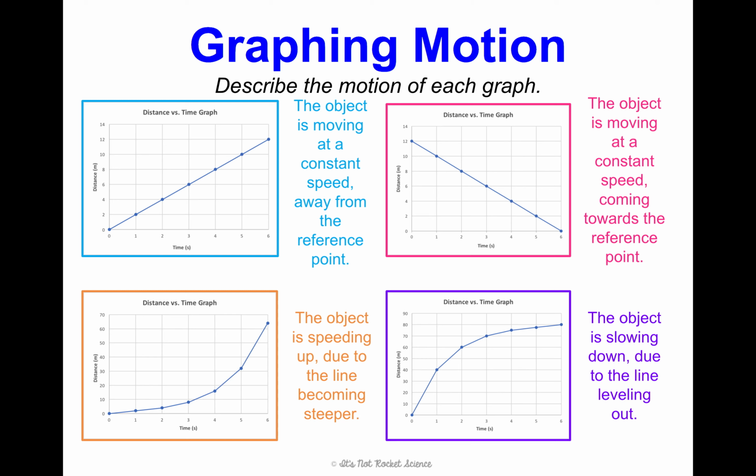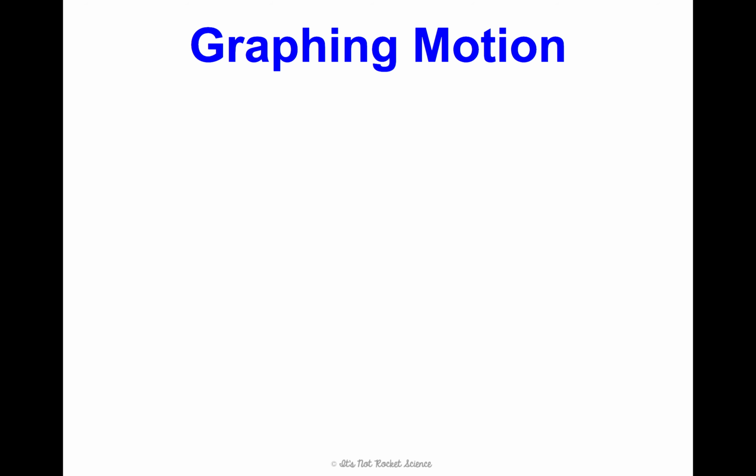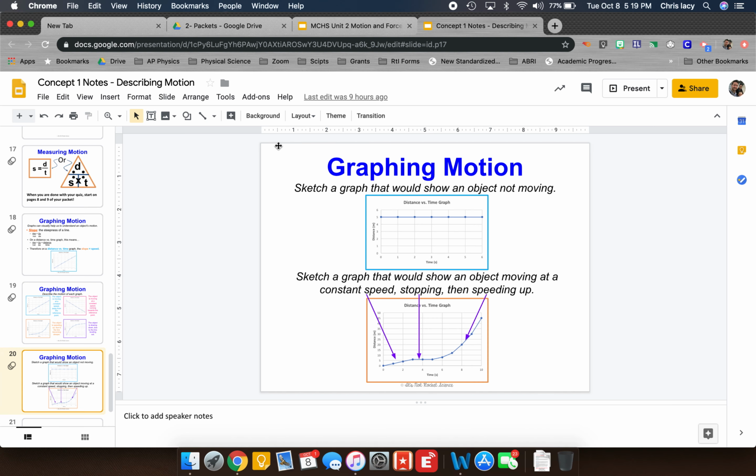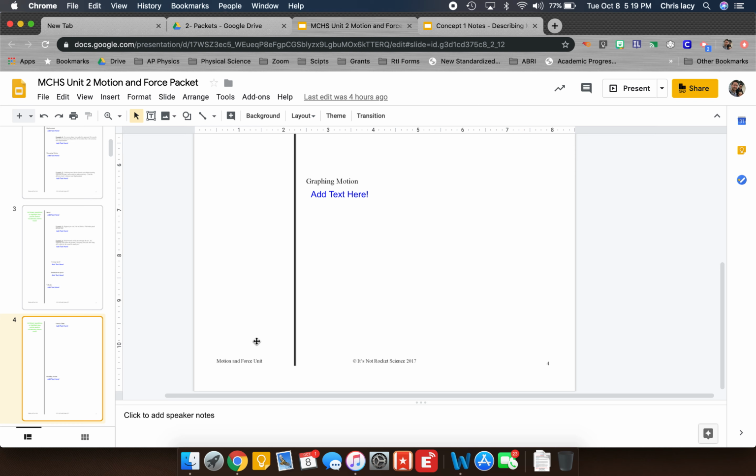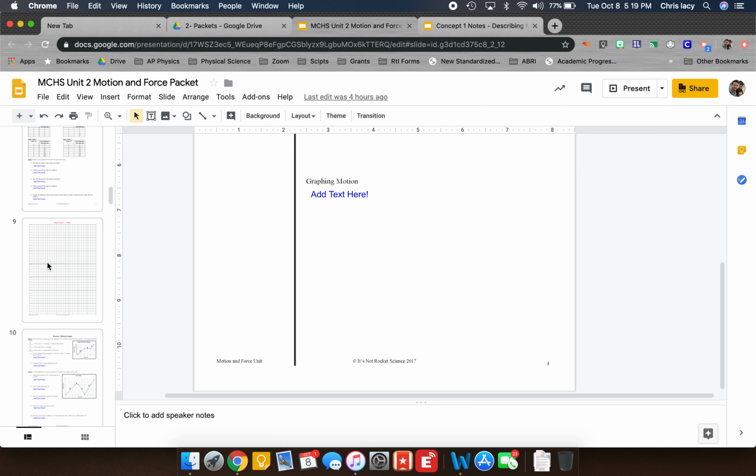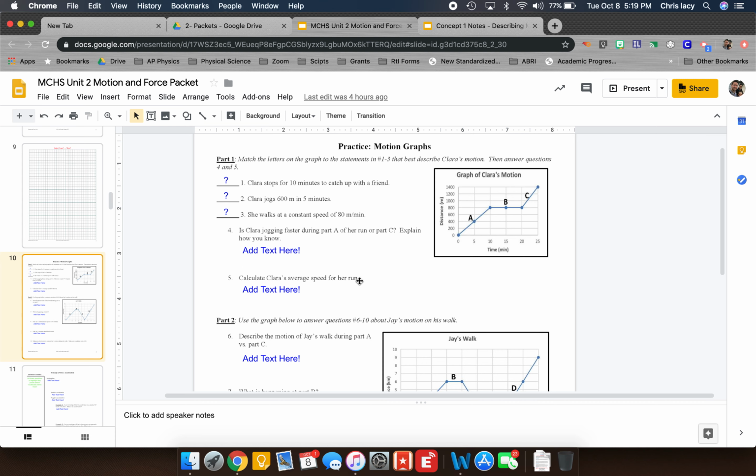All right, so boys and girls, here's what I want you to do today. Using what we've seen in these notes, looking at these position versus time graphs, and looking at those slopes, I would like you to go to page 10 in your packet, and let's pull up what that looks like. On page 10, where you at? There you are. On page 10, we're going to practice with these motion graphs, and it's going to give you different sections of these position versus time graphs, and it's going to be up to you to figure out what's going on in which place.